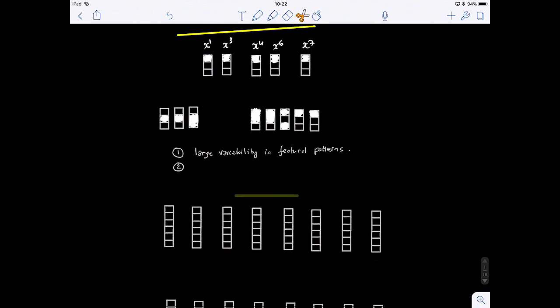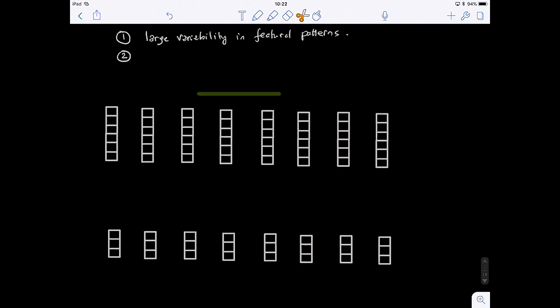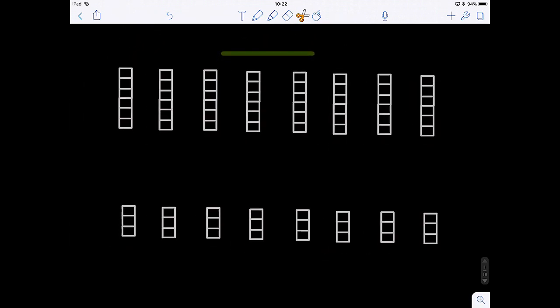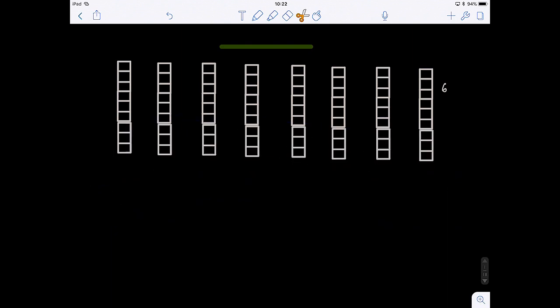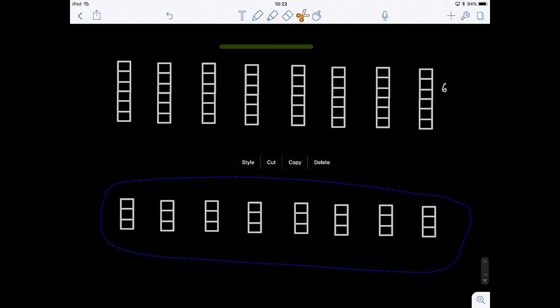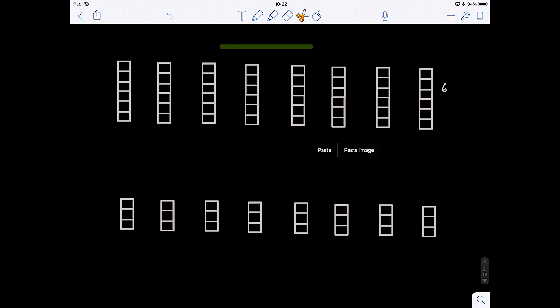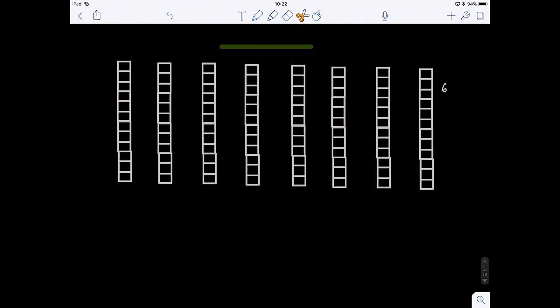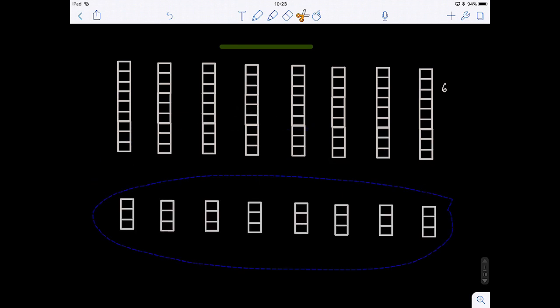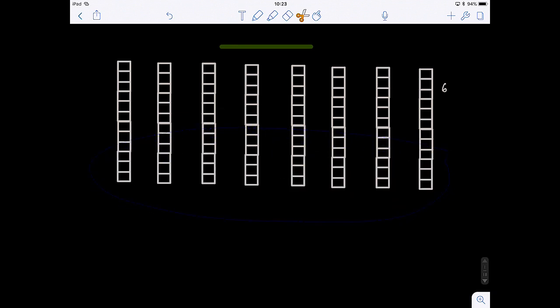So now let's look at another example. Here, these are the same samples, but what did I do? I added more features, okay? So here I have 6 features, and if I add these 3 more, I'm gonna have 9 features. And then if I keep on adding, what do you guys notice? And I add more.